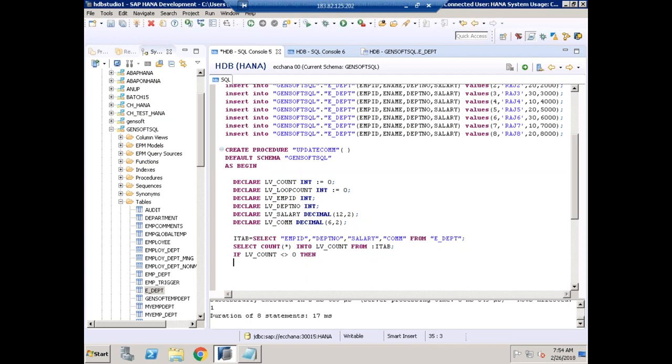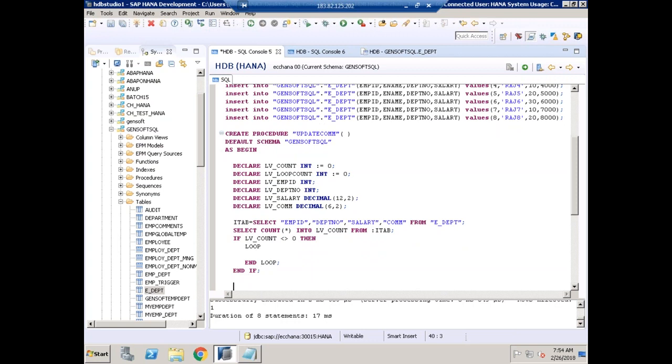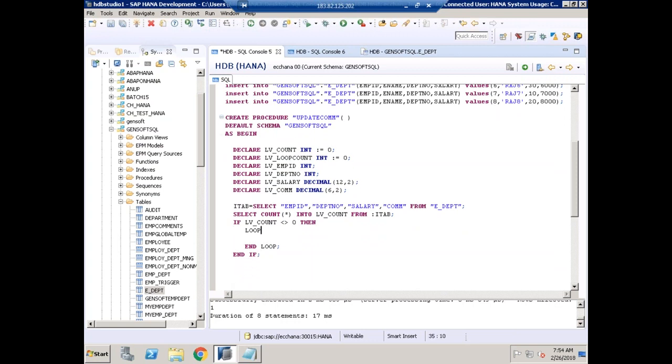Then I'll say loop, and the end for loop is end loop. Done. I need to give space here. And let me give end if also here. So if lv underscore count is not equal to 0, I am looping that.